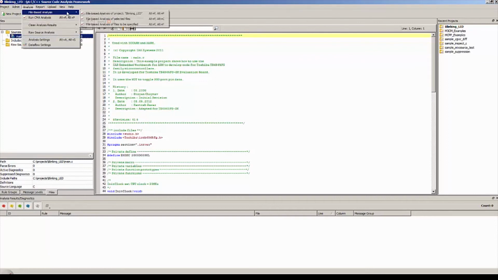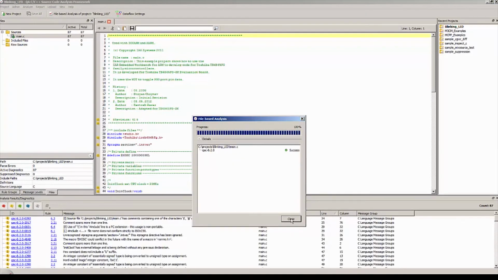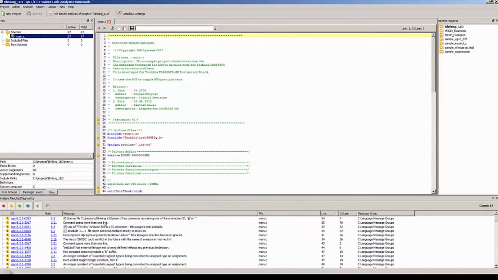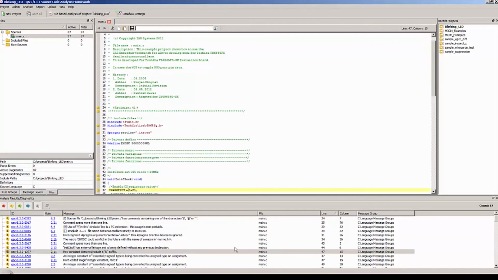So we can now go and run our analysis, and we can see that it analyzes nicely with no syntax errors, and we can go and have a look at all the issues in our code. If there were more files being compiled, they would have appeared here as well, along with any build parameters such as include paths and define directives. So this gives us a really easy, simple way to import our projects into QAC and analyze them extremely quickly.